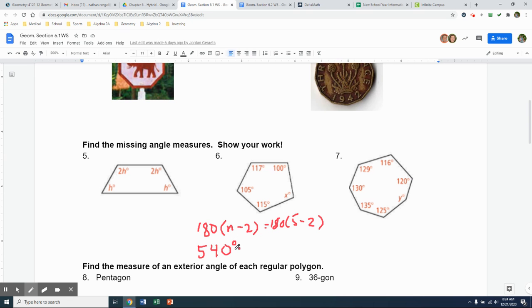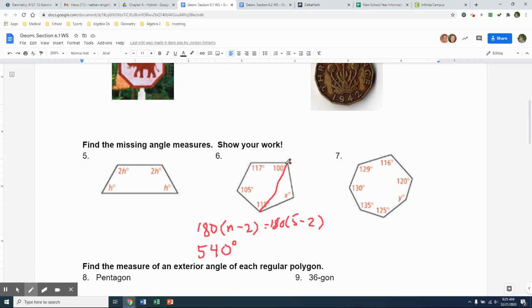So to figure out the degrees in a polygon, we take 180 times the number of sides minus 2. Now 180 is a special angle. We've been seeing 180 a lot so far this year. But what shape have we talked about that always has exactly 180 degrees? Go ahead, somebody could shout it out. The triangle.